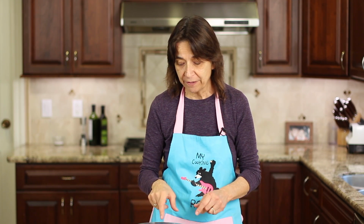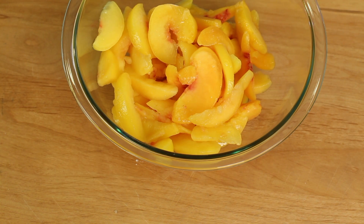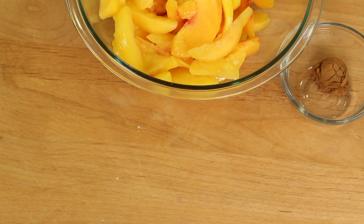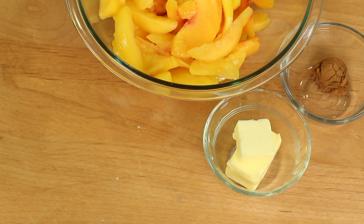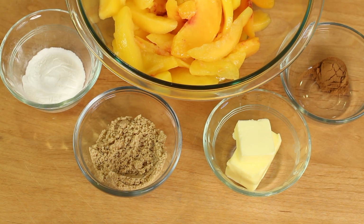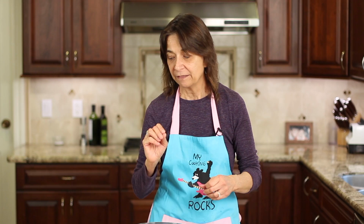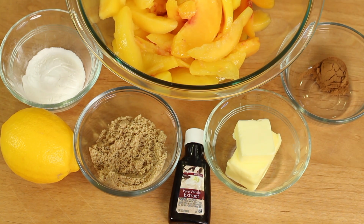Let's go over our ingredients. Now I'm going to break this down into two parts. I'm going to show you the ingredients for the peach part, all the spices and things we're going to put in there. So starting off with that, we have our frozen peaches because, like I said, peaches aren't in season here in California right now. And I'm letting these thaw out. We'll need some cinnamon, plenty of cinnamon. I have some grass-fed butter, brown sugar, arrowroot. Now I like to use arrowroot as opposed to cornstarch, which you could use instead, but I like arrowroot better because it's non-GMO. We'll need some lemon juice and the zest from the lemon, as well as some vanilla extract.